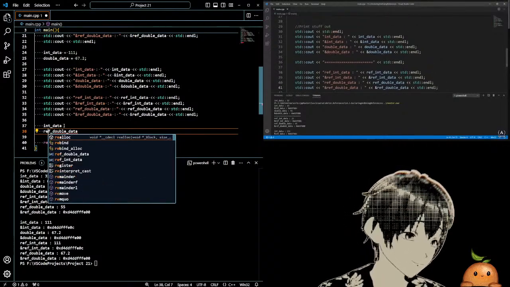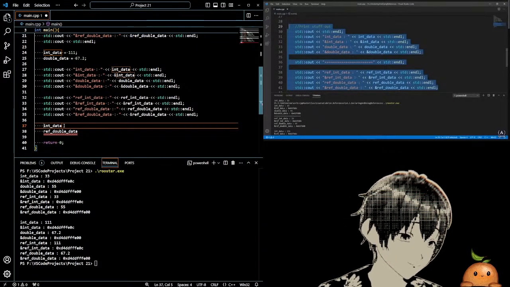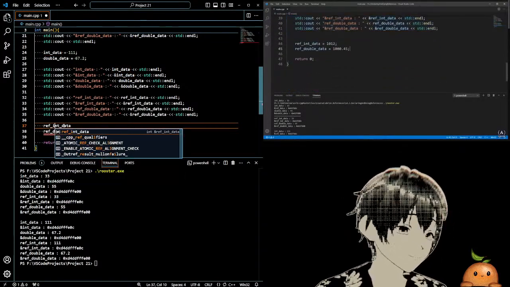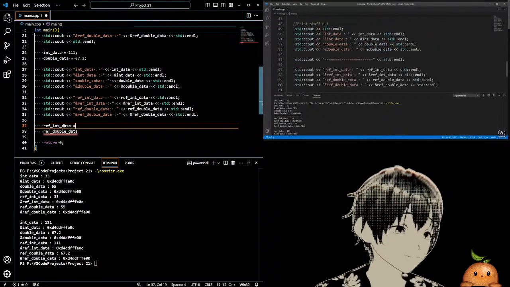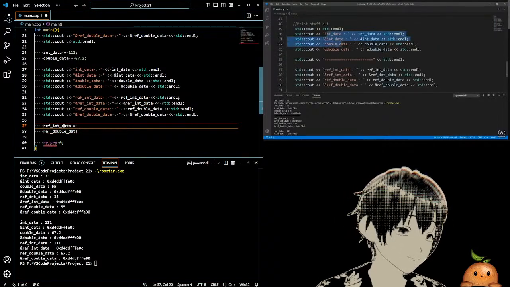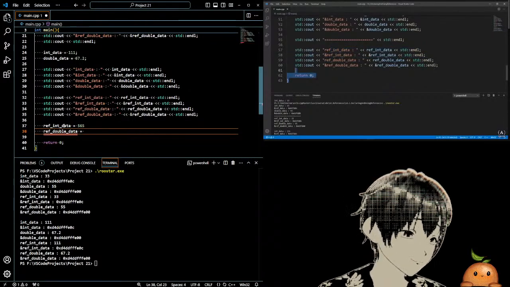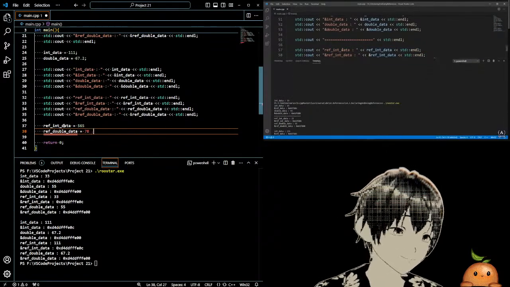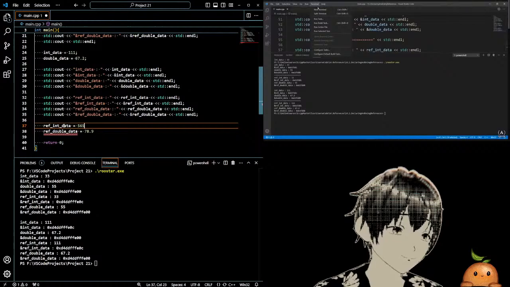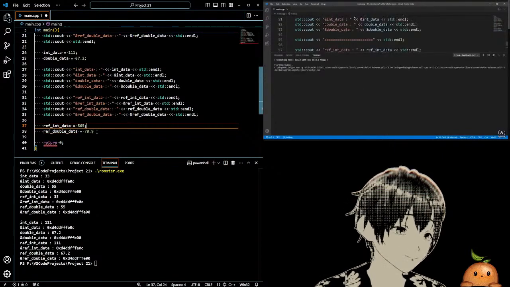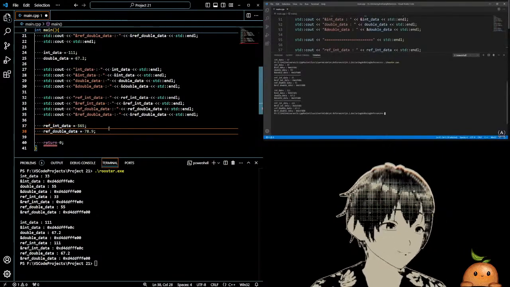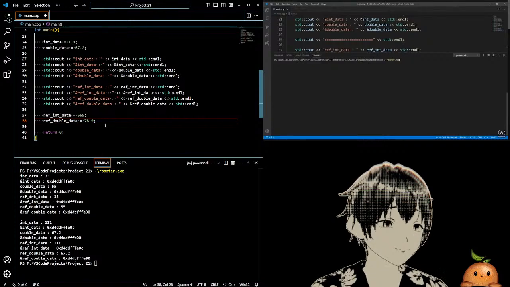So we're going to grab this and print stuff out again. We're going to go down and put in the code to print stuff. You see, it's going to use the original variables and the references, and we should see the changes reflected in our terminal here. So let's do that. We're going to build with GCC as we always do. The build is going to be cool. We're going to clear and run.